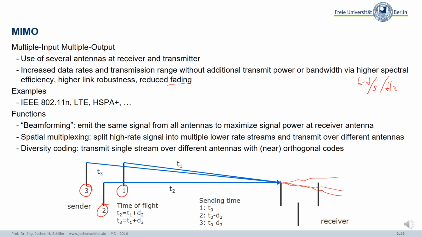What this means, you can do spatial multiplexing, you can split high rate signals into several low rate streams. You can do many interesting things, but the most fancy one is really this beamforming, where you can actually follow single persons or single devices. And this further increases the spectral efficiency. Why? Because you can use exactly the same frequency range at the same time by multiplexing in space. So you have different beams and they do not interfere, because you focus one of the beams for this user, one of the beams for that user.